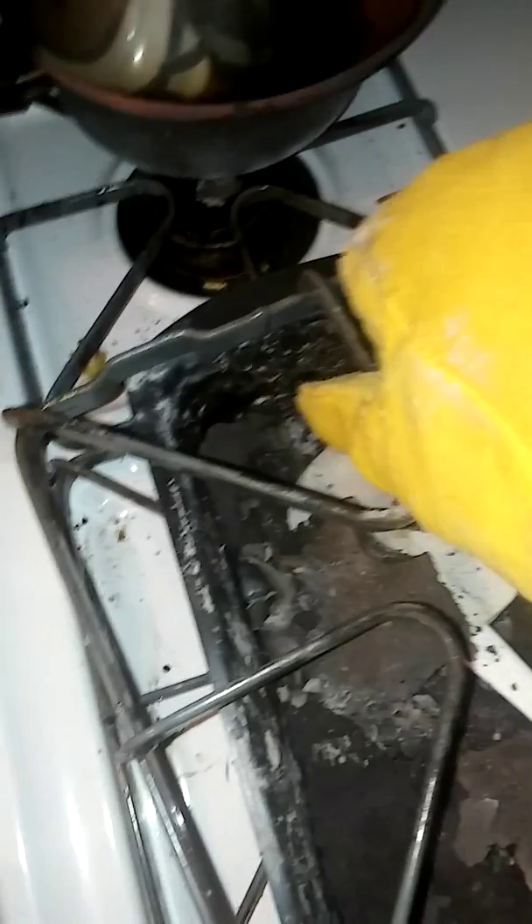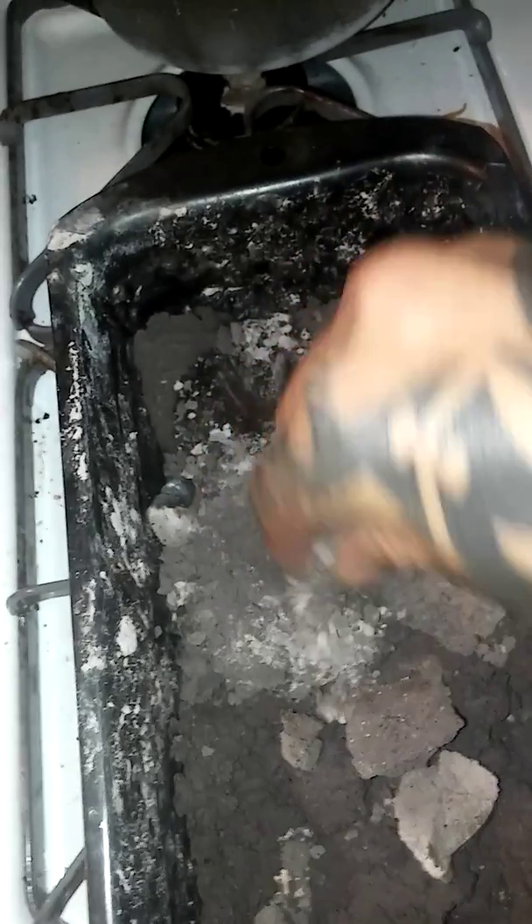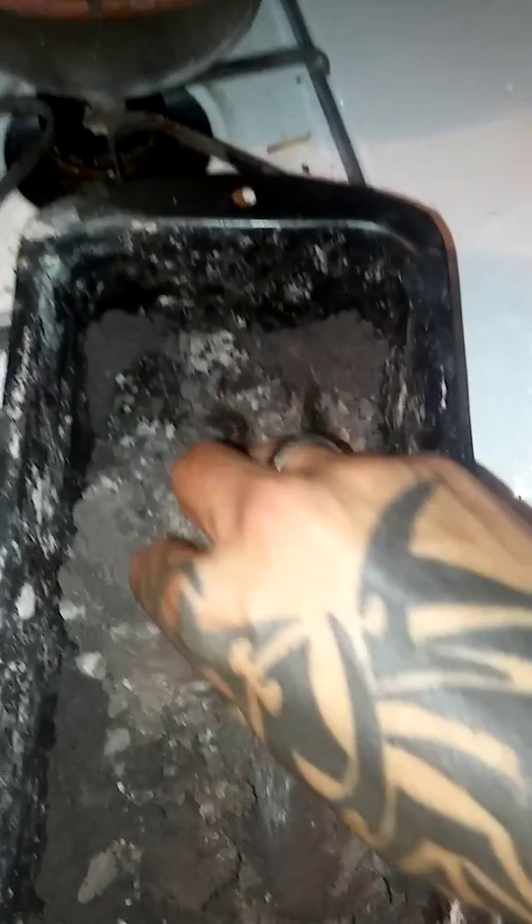I just wanted to make a fire retardant material, and there it is. You can break it all up — it comes down to powder pretty much. This is a special stuff that I made, but it just breaks down to powder. You add a little hydration into it, mix it all back up, and then you get your clay material paste. Remold it to whatever shape you need. Interesting — anyway, bye bye.